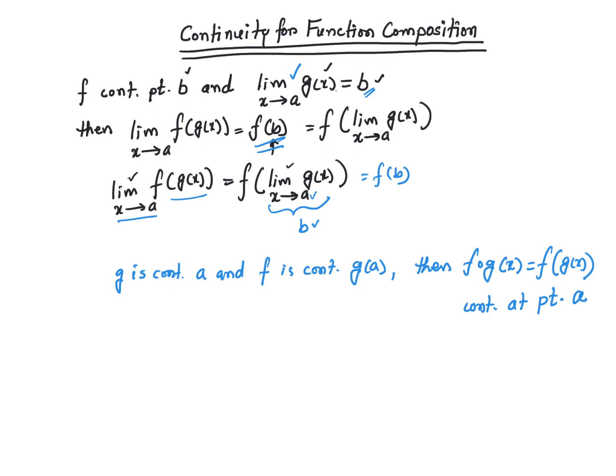So what does all this mean for you? You have a function g that's continuous at point a, and also f is continuous at g of a, then the composition f composed with g of x is continuous at the point a. This is what it means. If you simplify it, the composition of two continuous functions is continuous. That's what it means. So you should take away in broader terms that if you have two continuous functions and you compose them, then the resulting function is also continuous. I hope that this discussion was helpful. Thank you very much.